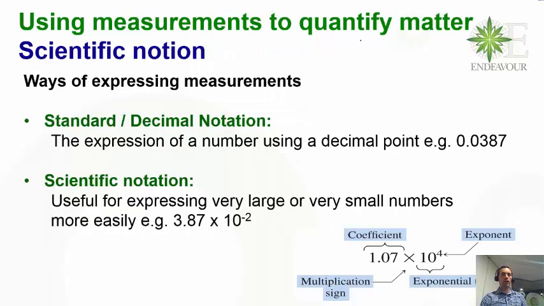So the next thing I want to have a look at now is scientific notation. So basically this is just a way of showing either really large or really small numbers in a more simple way. So instead of showing it with this decimal point notation where we have the numbers represented like this, in scientific notation we move the decimal point so there's always a whole number to start with.